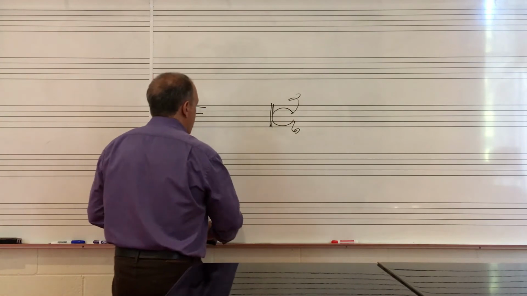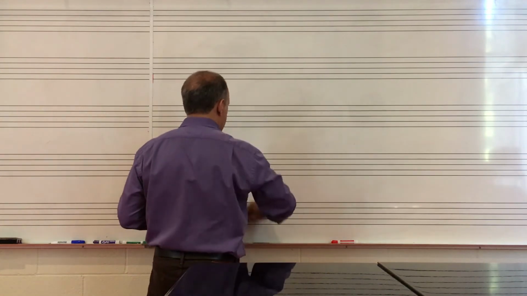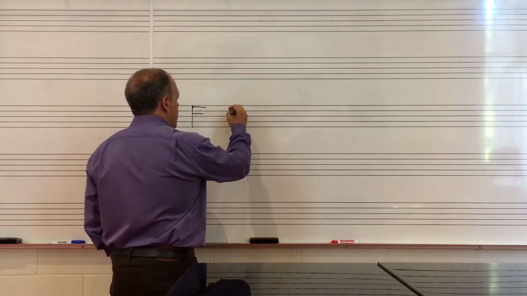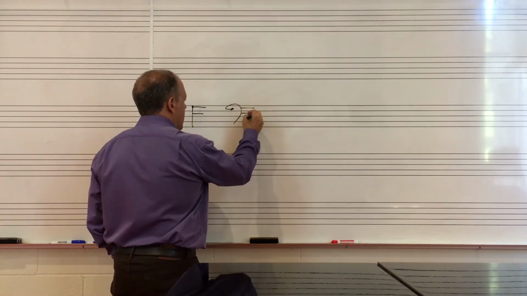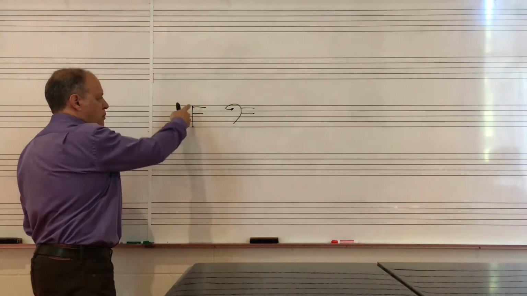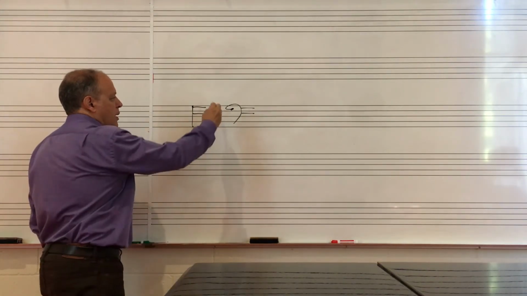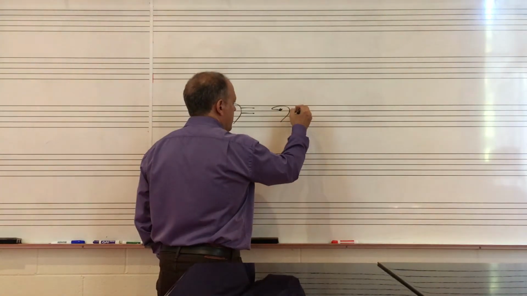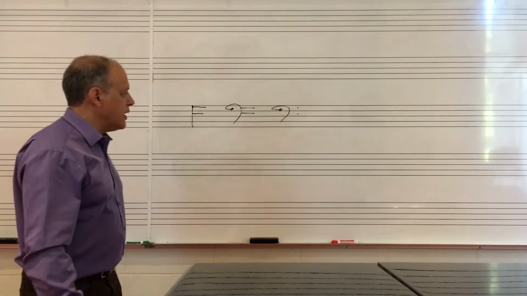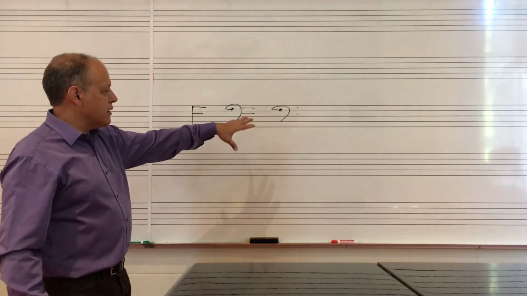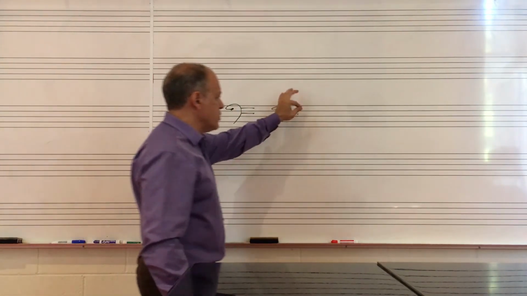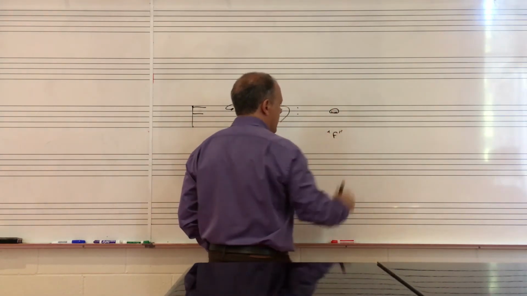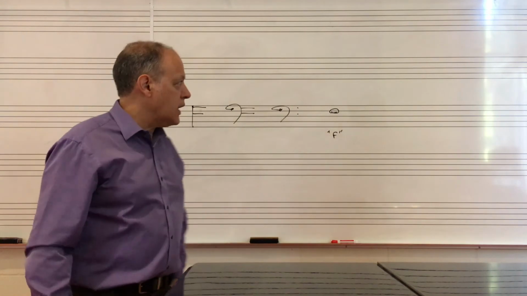Well, the F clefs are a little bit more obvious. In terms of the calligraphy of them, over time, people got a little bit more fancy, so rather than just having a boring straight back to the F, they might put a nice curl on it. And over time, rather than drawing out those dealy bobbers, they just put a couple dots there. That is a stylized letter F. And what it's telling me is that chomp, chomp, chomp, whatever is on this line is F. That's why it is an F clef.